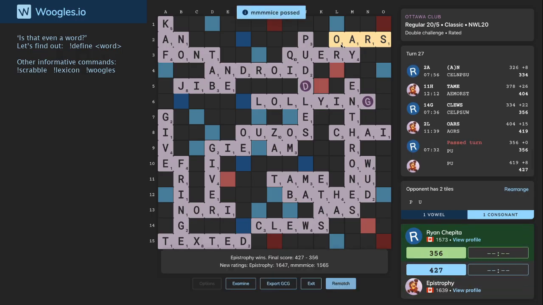So yeah, we found both of the NWL words. Amorettes would actually fit. That's fantastic. Lollying is also a phony. So we got away with that one here in Double Challenge. I actually didn't question that very much. I guess it would just be lolling. Yeah, because my opponent didn't really think about it either, from what he's telling me.